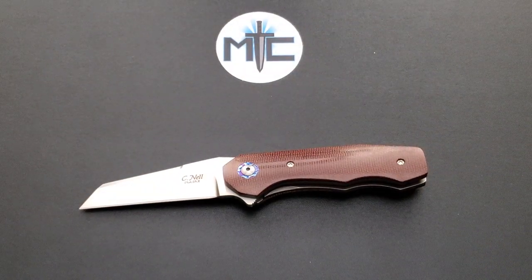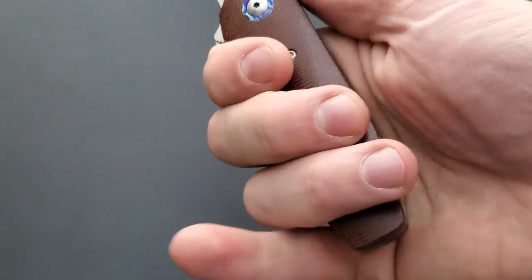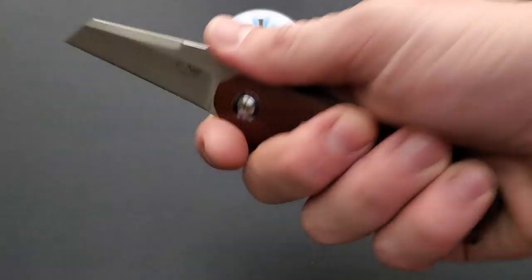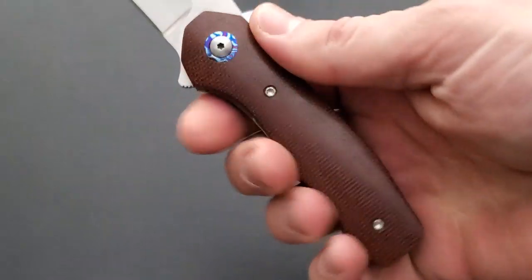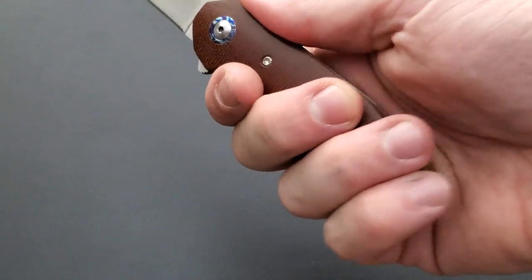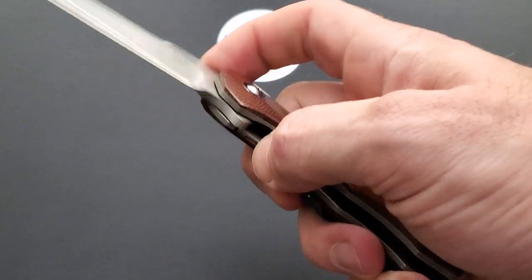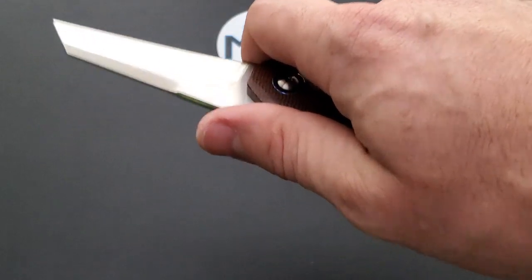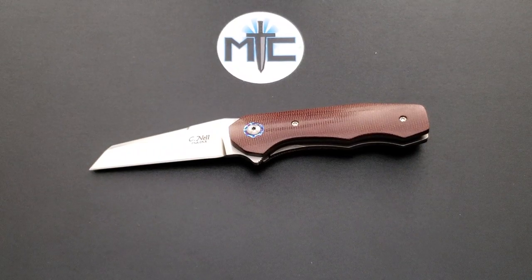The big difference is that on the Para 3 I can get my whole hand around the blade even back here, whereas on the MB1 this is a three-finger position knife from the standard grip. If I move up, yeah, I can get my whole hand around. I really prefer that. It's not a deal breaker if I can't get four fingers back here, as long as there's a place to choke up and hold the knife without putting my finger on the blade. I really like that in a smaller blade — very impressive.